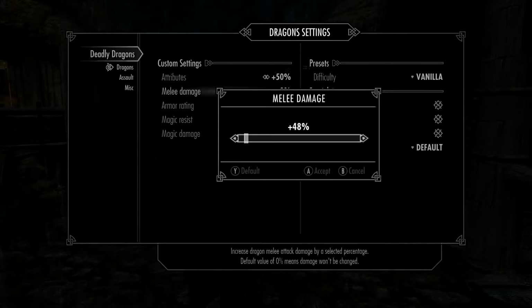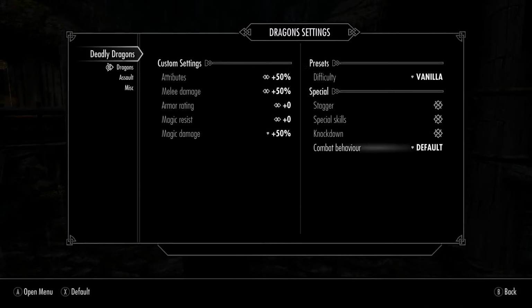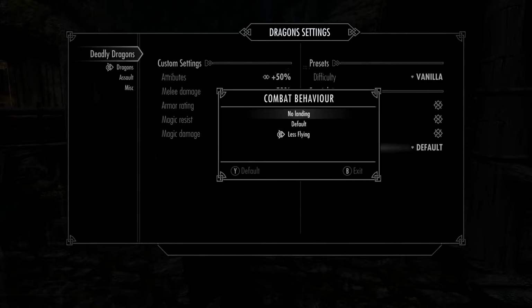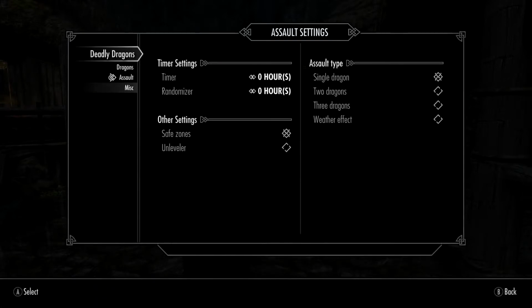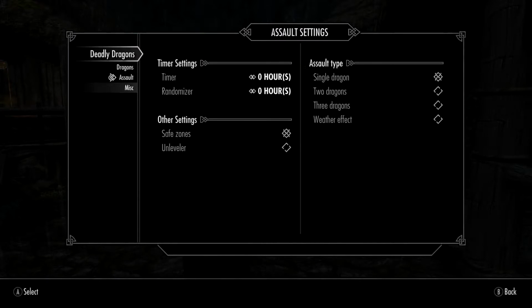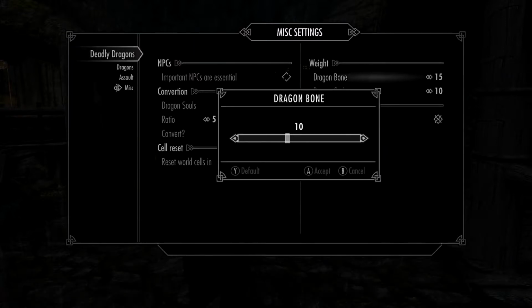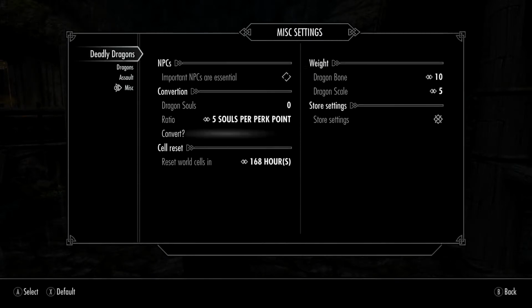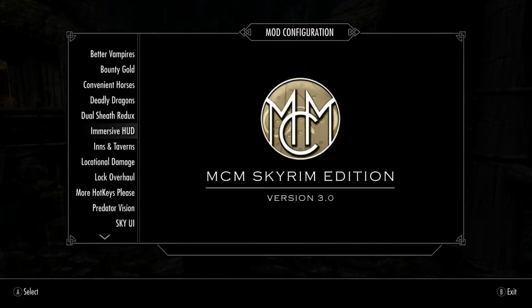Deadly dragons, I bump the attributes up by 50%, as well as the melee damage and the magic damage. Dragons really just didn't hit hard enough for my taste in vanilla. And I turn on less flying because, you know, some of the melee characters are just going to be sitting there yawning, looking at the dragon flying in the air. It's really boring. I don't use the assault timer, but I may in the future. That basically adds an additional dragon timer. I reduce the weight of the bones and the scales by 5 because they really just weigh a little bit too much, in my opinion, in vanilla.